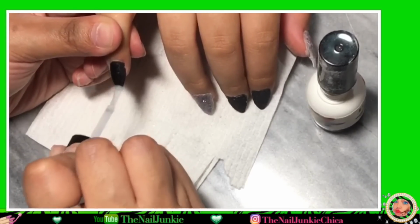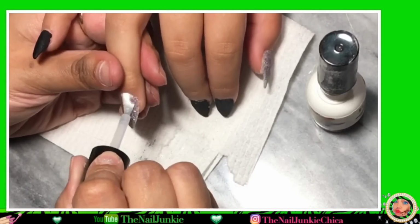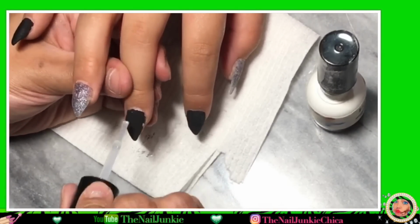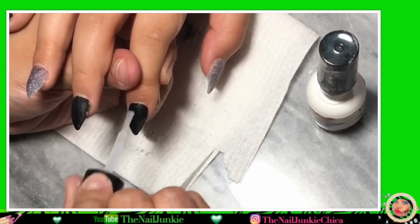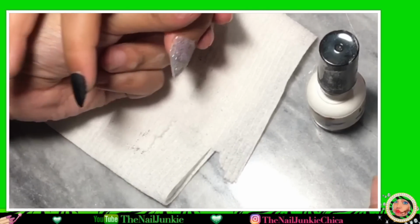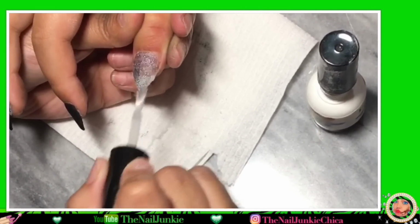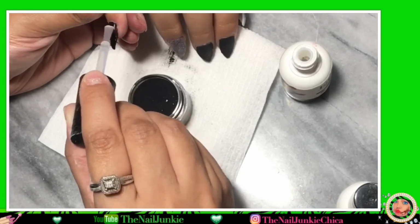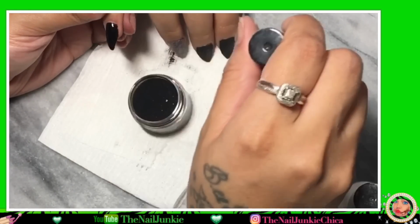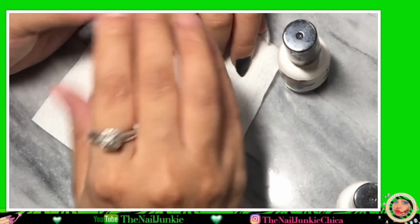Okay, so now we're coming in with activator, making sure this is dry. The black, we needed to come back twice because it did not dry the first time we pulled the activator on it, which was kind of weird, maybe because it was a little bit too pigmented. But we did come back a second time to harden or dry this black. So I'm coming with my base gel again, and we're going to dip again, and this will be my second coat of black.